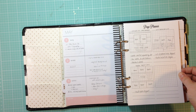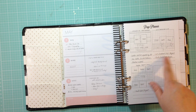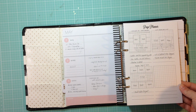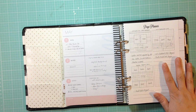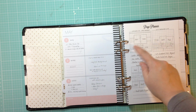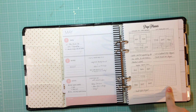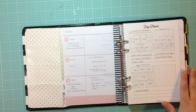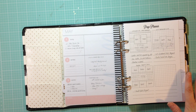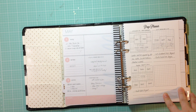Tracy is one of the hosts of that show. And she has a little shop with lots of printables, and some of them are planner inserts. And so this is a page planner insert. And this I super love because I'm using this for planning out my YouTube channel and all the things that go on my YouTube channel.